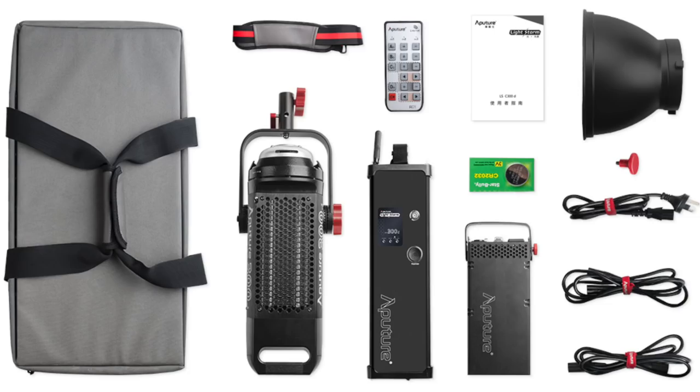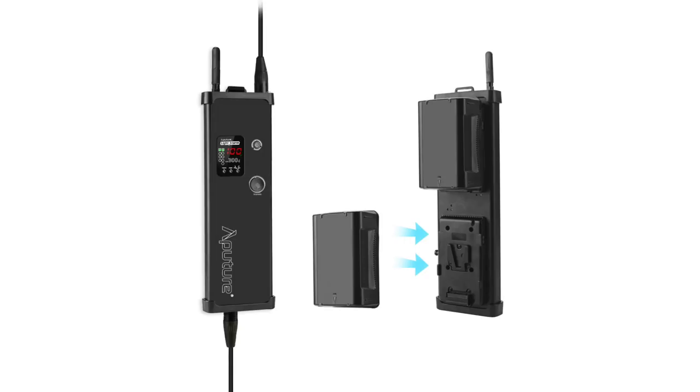So what are the coolest features? Firstly, you get a power supply included, which doesn't seem like a big deal, but really with these kinds of lights it kind of is. A lot of them don't come with power units — you have to get some other power source to go with it. On top of that, they also have the option to adapt either a gold mount or V-mount battery — two of them — to the power unit, which is really awesome and shows they've thought hard about it.